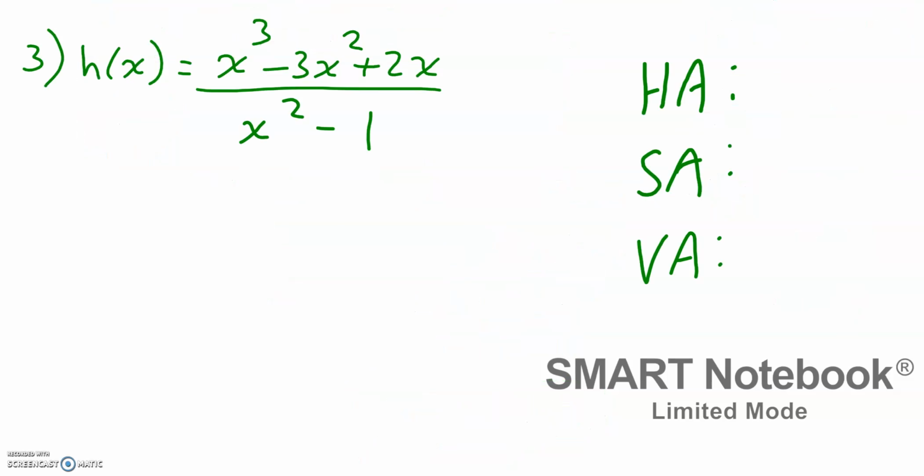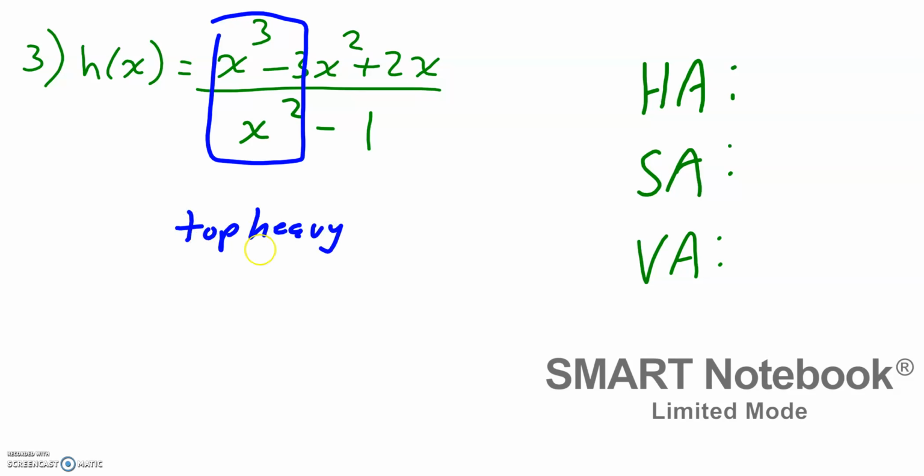The third example, if we're asking top heavy, bottom heavy, or even, or talking about the end behavior, you again are only going to look at the highest powers that you see, top and bottom, which would be x cubed over x squared. Now, because this time this is a top heavy function, this is the only circumstance where you end up getting a slant asymptote. So top heavy is the only one that gives you slant, which means automatically I do not have any horizontal asymptotes this time.